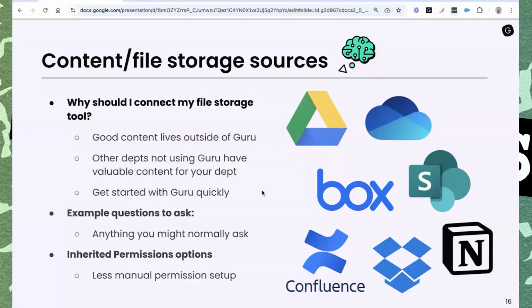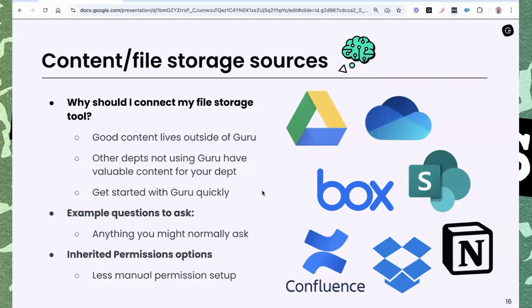Just be careful with that one because it might lead to a lot of crowded search results. If you have a Drive instance that's been around for a really long time, there's probably a lot of junk and out-of-date information in that Drive. So if you are going to make everything in that Drive searchable that the users have access to, they might get some less than ideal results. And maybe it'd be more appealing to you to curate a folder of good information inside of Drive, and then just connect that folder of good, verified information.